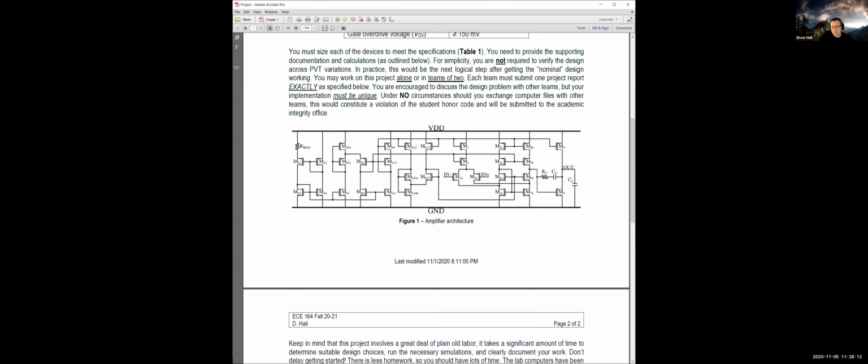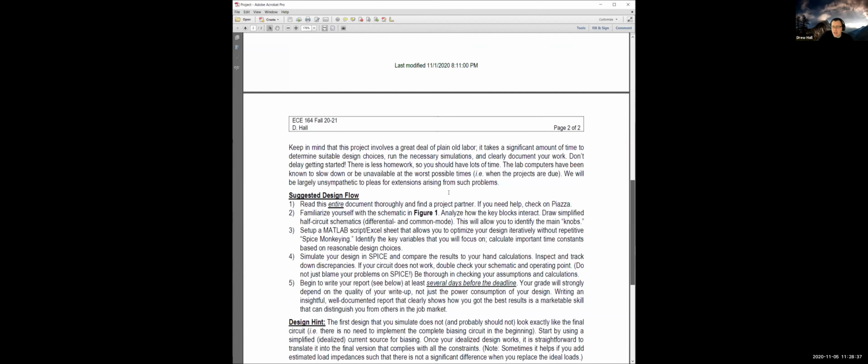I would simplify this and start with one stage of this amplifier, i.e. take off the whole second stage. And then I would look at the second stage after I got the first stage working. So when it starts off, you're going to be simulating very, very simple circuits and lots of ideal current sources in there. And then you can start to add back in complexity as you go along.